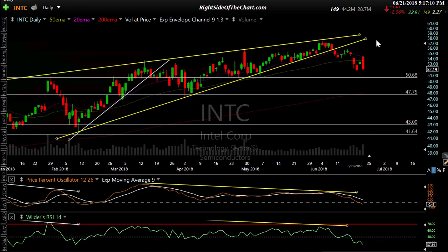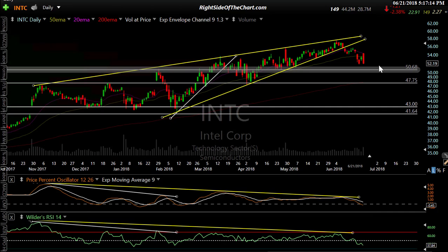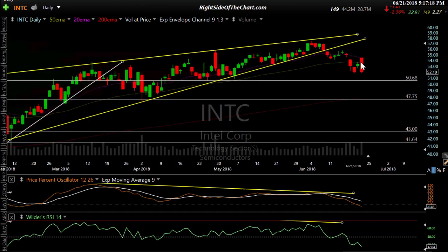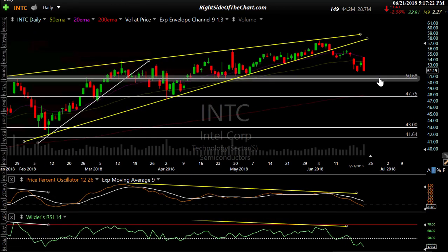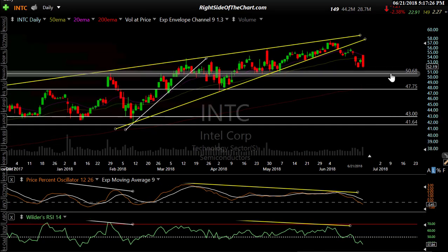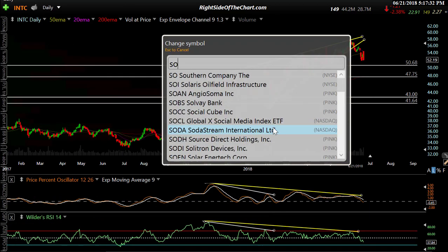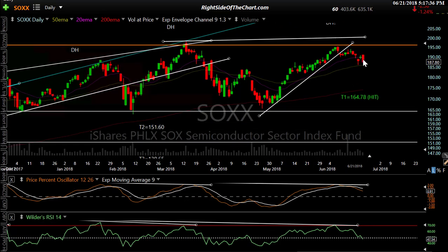And this is one of, as I said, it is the largest semiconductor stock, and it's already down over 10%. So this one's already in corrective phase right here. And we really haven't had much of, we had a little bit of a kickback rally here, but you can see my levels that I have marked. And again, I'd have to zero this in, but I do think we're headed down to at least this 50.68 level.